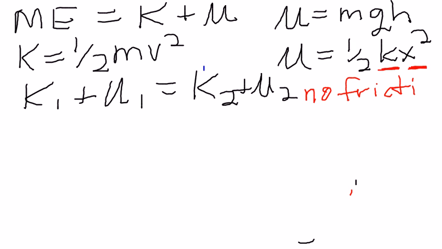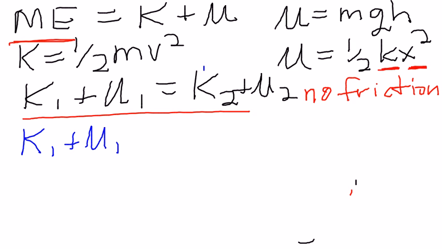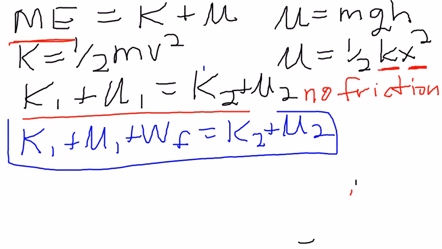Friction is a force over a distance that creates heat. When you have an object and you push it through a distance and there's friction, some of the mechanical energy is lost. It turns out that there's a concept called work, and that work done by friction will cause there to be less mechanical energy. We can write that in an equation by saying that the initial kinetic plus the initial potential plus the work done by friction, which this term will be negative, will equal the final kinetic plus the final potential energy. That's a general equation that will always work, whereas the equation you see here will only work if there's no friction.